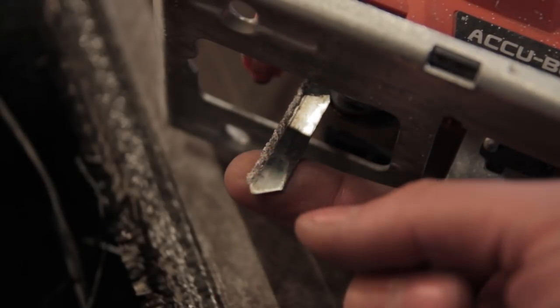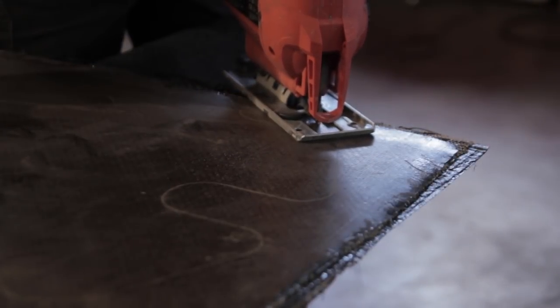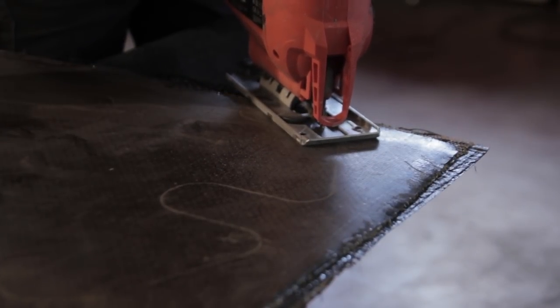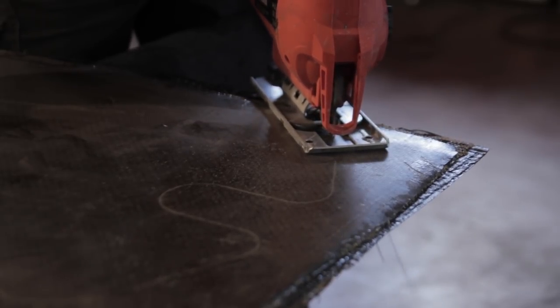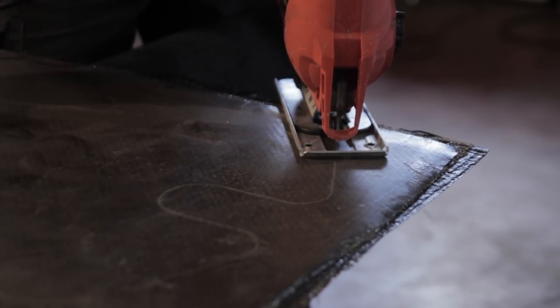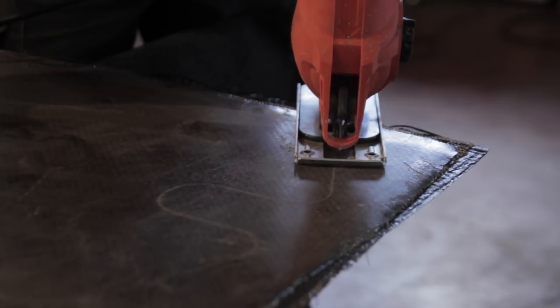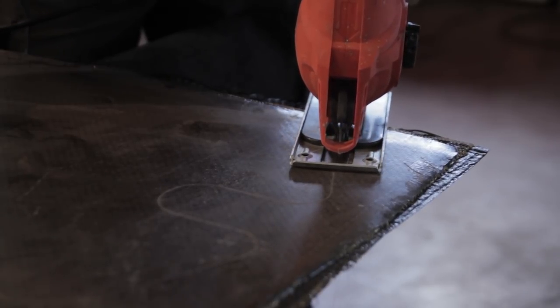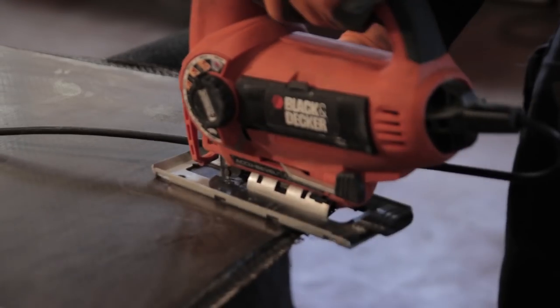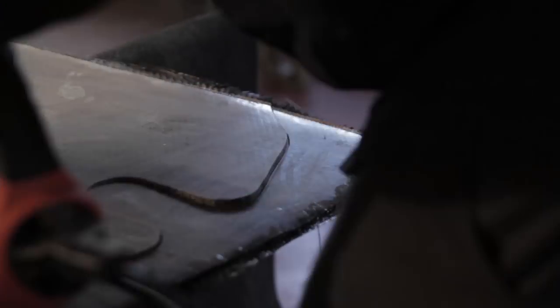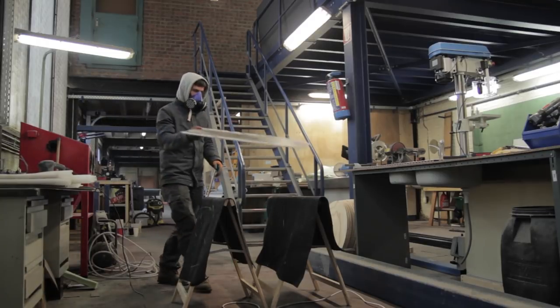I'm using a carbide blade you can find on Easy Composites. If you don't have access to these, make sure you use many teeth on your blade, like aluminum blades for your jigsaw. It's a Permagrit carbide blade on this Black and Decker jigsaw. I'm following the line, taking my time, just leaving a small edge that I'll be able to sand straight and flush later on.